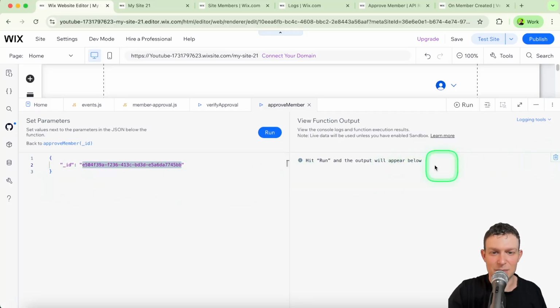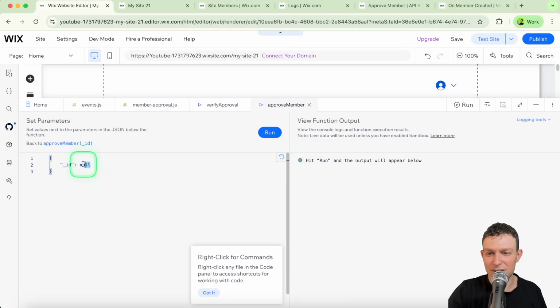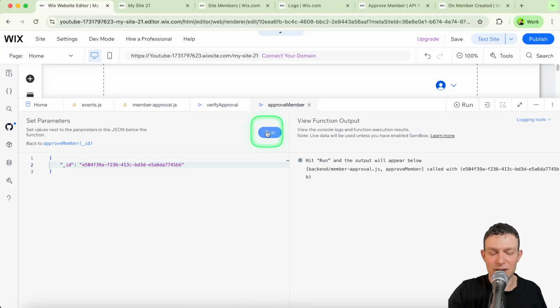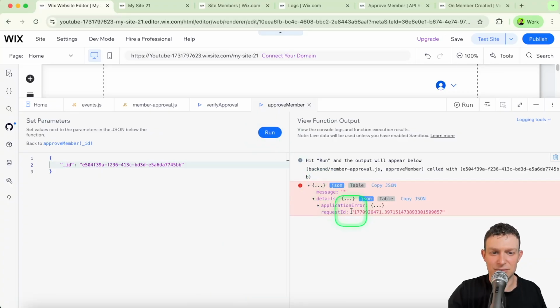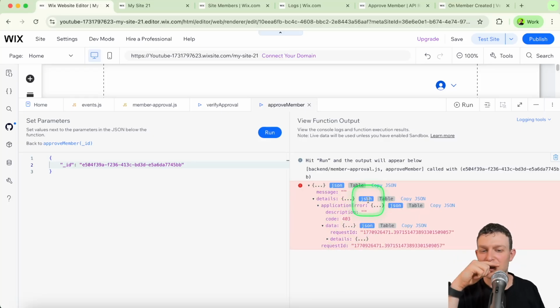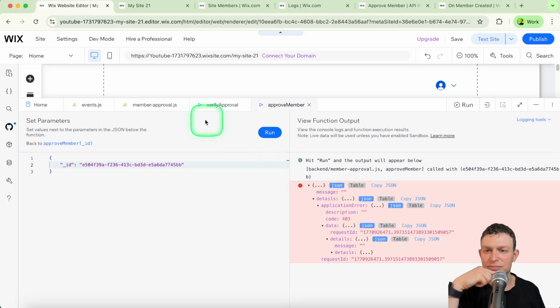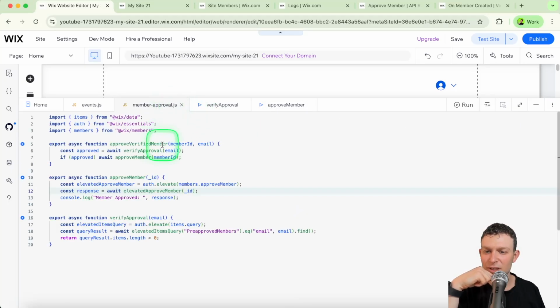And yeah, it just takes us back to the same. I could hit the refresh button over here, put in Bob's ID, and let's go ahead and try and run that. Oh no. It's still giving me a 403 error, even though it's elevated.